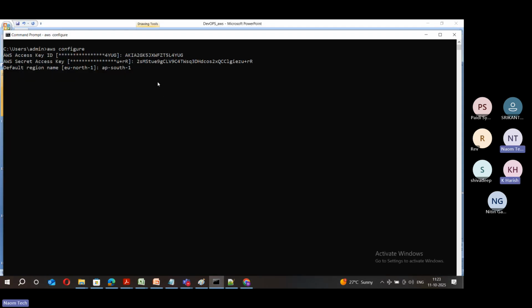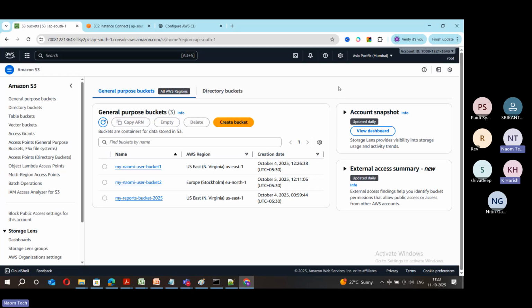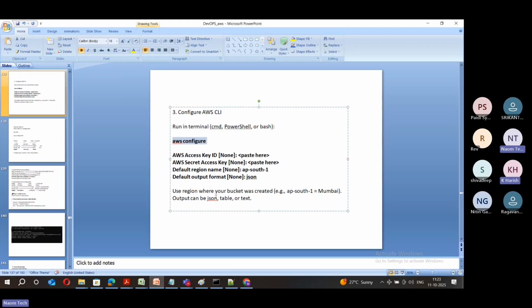But Manoram, one second, sorry. We can give a nearby region, but as per the buckets, it is US East 1, right? So we need to give the same. See, if it is US East 1, you pass that, and you can test it. The S3 buckets are available in a particular region, and that is what you have to pass. You don't worry about US East, Europe or all this stuff. Got it? Yes, sure, no problem. You can test it once.